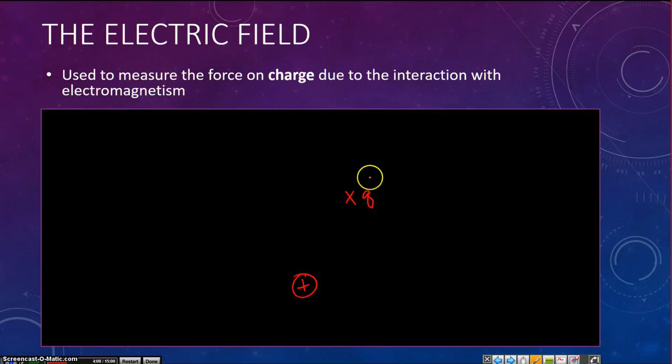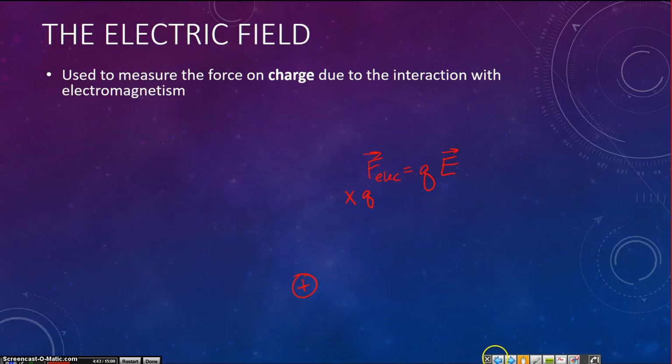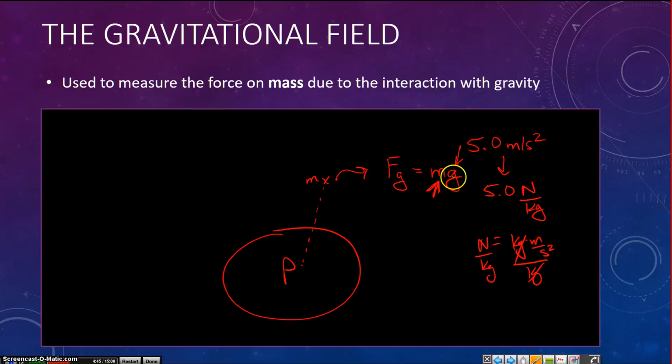And if I want to know the force, the electric force on this little test charge q at this point X, I can say something, instead of having the mg, I'll say it's q, okay, so the charge that exists at this point X, times the electric field strength. This does have a direction. We'll get to the vector nature of this pretty soon. But notice that I'm doing something just very similar. So back with gravitation, I had mass times the gravitational field strength, little g, and I got a force.